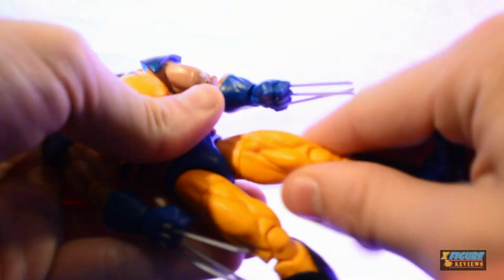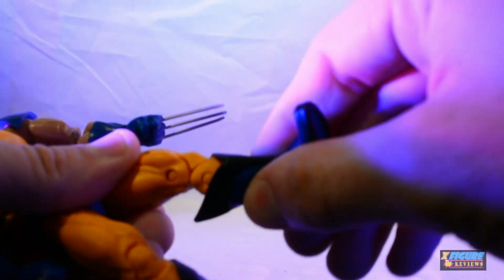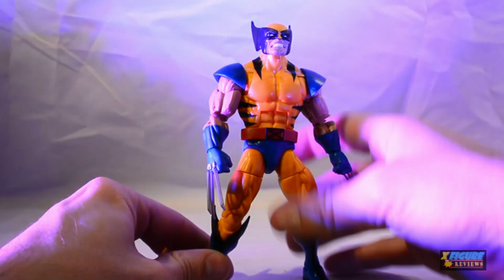He does have a thigh swivel. And he's got double jointed knees. He's also got a boot swivel, which this boot swivel is hidden so well. I love it. Then we have this toe. He can point it. He can kick his heel up. He's got the ankle rocker and a peg hole at the back. On the bottom of the suit, rather. On his back, he does not have a hole, though, so that's worth mentioning.